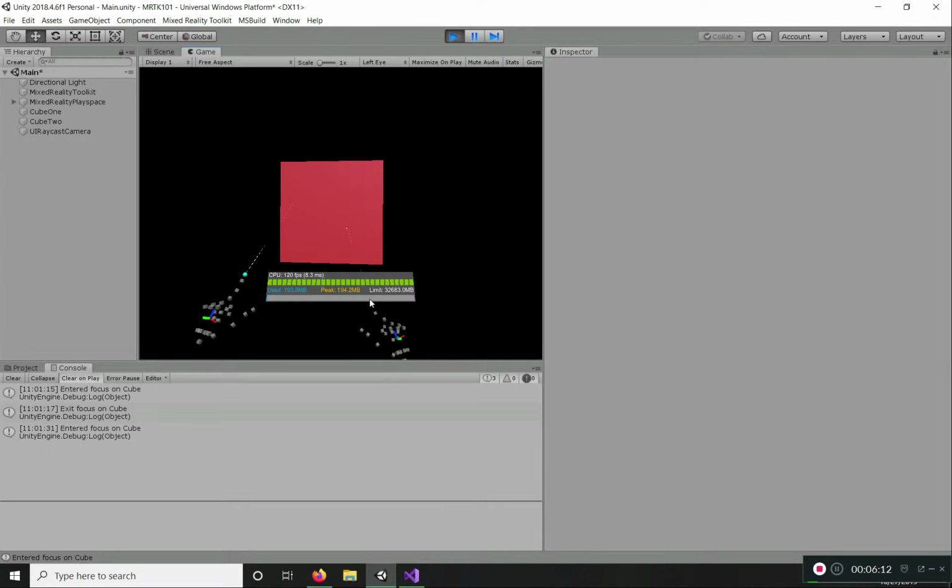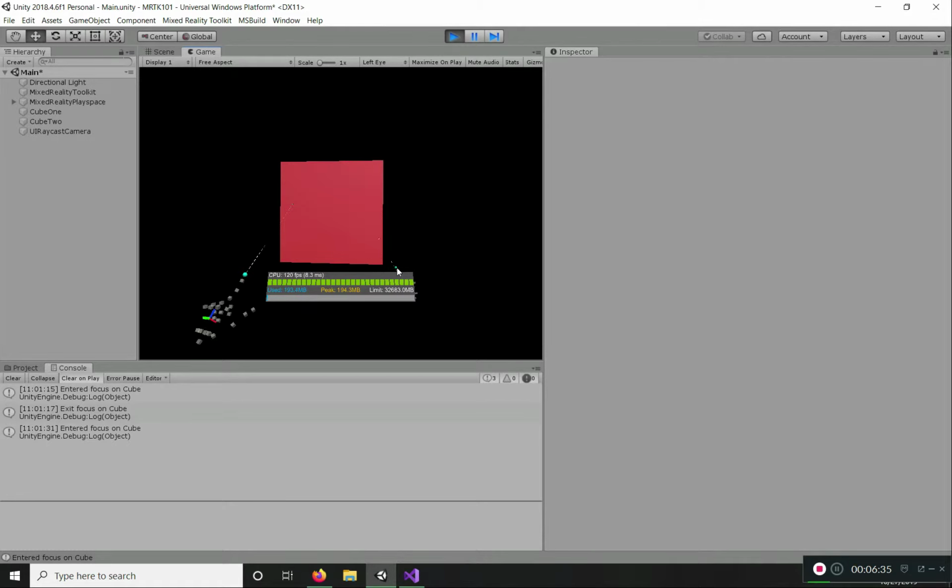It won't trigger again because the enter and exit is per object for all the pointers focused on it combined. That means it will be triggered only when the first pointer enters it and the last pointer leaves it.